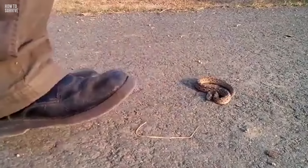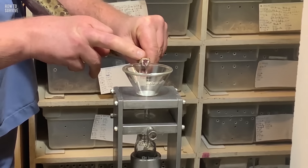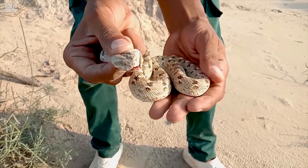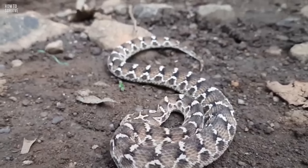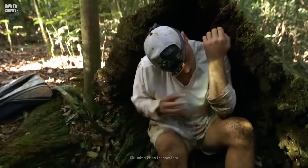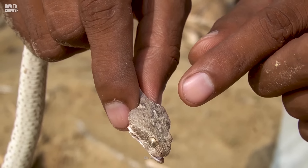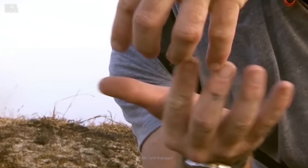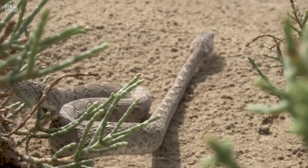While they may not have the deadliest venom, they are extremely aggressive. They strike fast and don't stop after one bite. The venom can deteriorate blood vessel membranes, overwhelming the body's blood clotting system — one nip can bleed you dry. The venom can also rot flesh, practically destroying the tissue around the bite. When threatened, it rubs its scales together, called stridulation, producing the telltale sawing sound that gives this species its name. That may be your only warning before you feel fangs in your flesh.